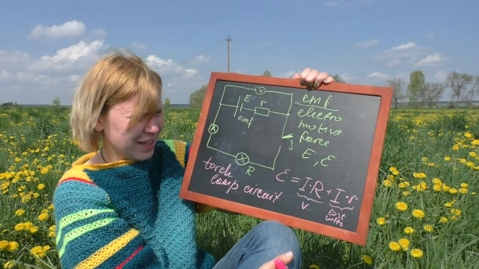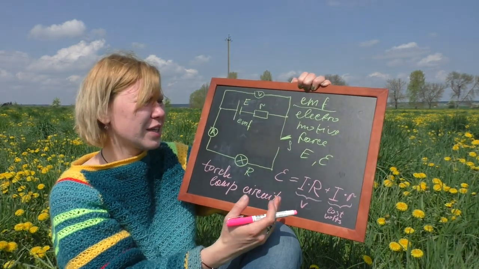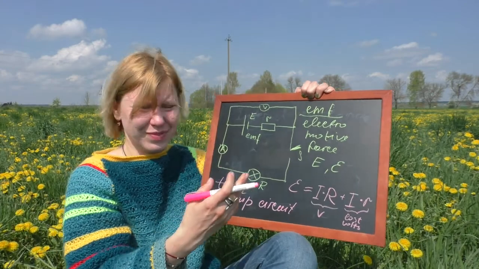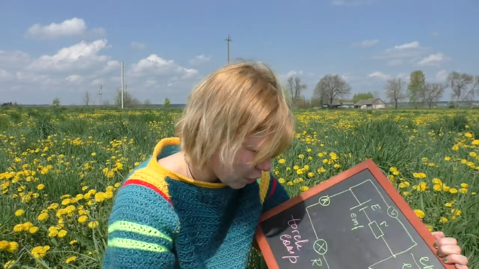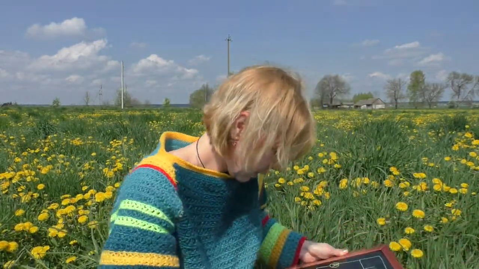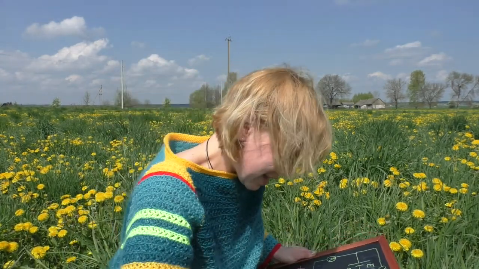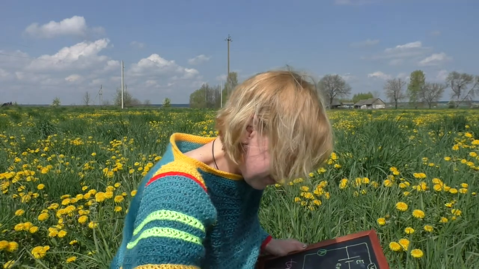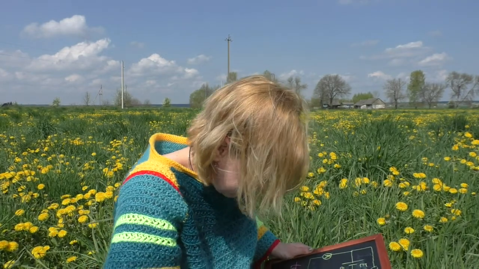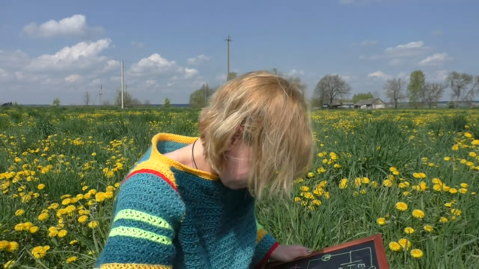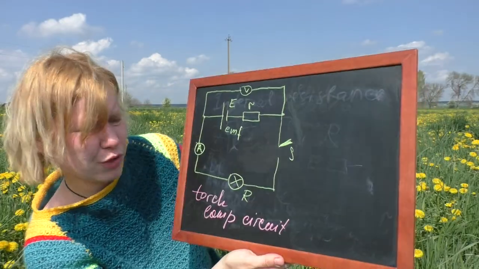And we can also consider this formula in some other way, and we can rearrange it to find a current. So one moment, I will erase part of this circuit. I believe not all, because I think we can use this circuit to count some more interesting values, I mean, to use this circuit of the torch lamp.